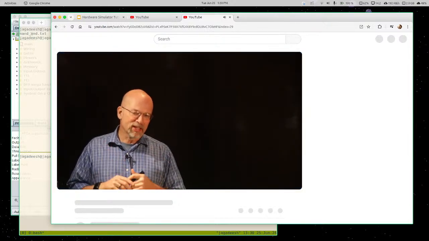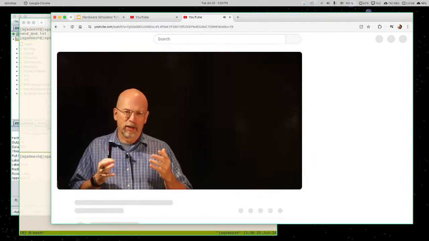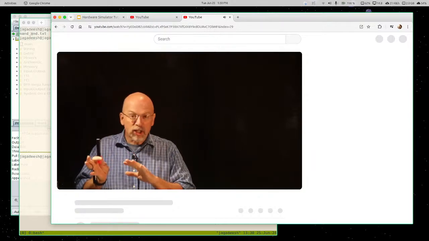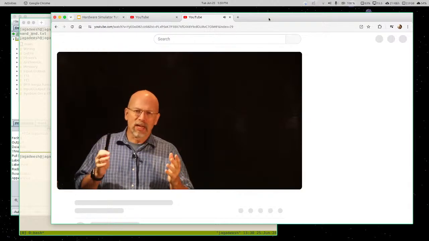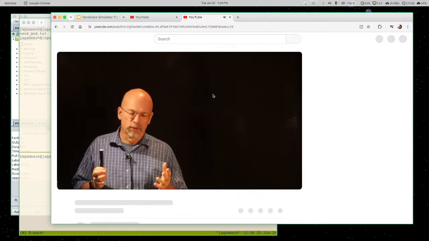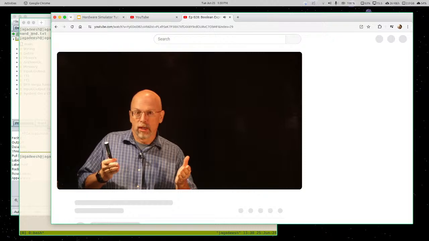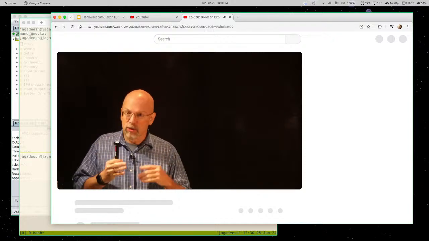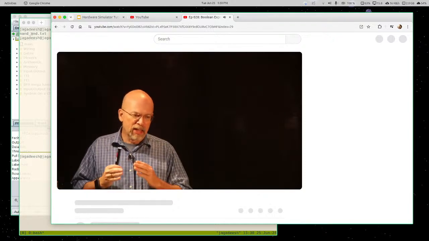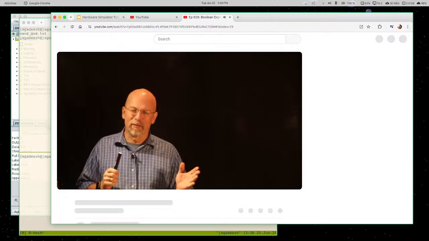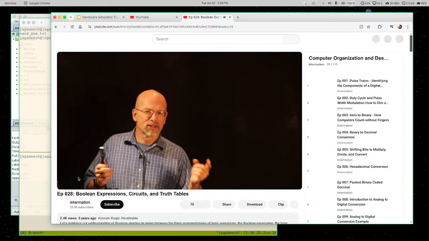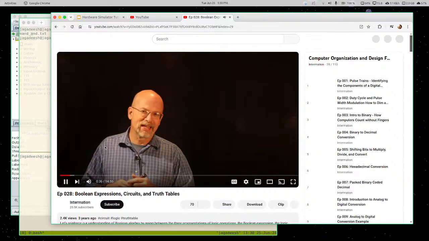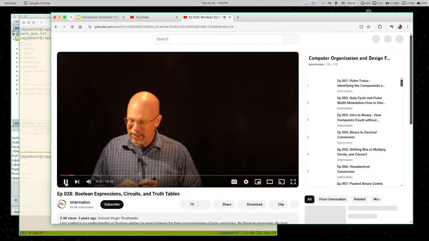In the previous lesson, we talked about converting between a logic expression, a Boolean expression, which was represented in what we're going to refer to as Boolean algebra, converting that to a circuit diagram, a schematic, using the gate symbols, and then converting to a truth table. We did it kind of as an introduction, so probably would be a good idea to do a couple more. Let's go ahead and try that.